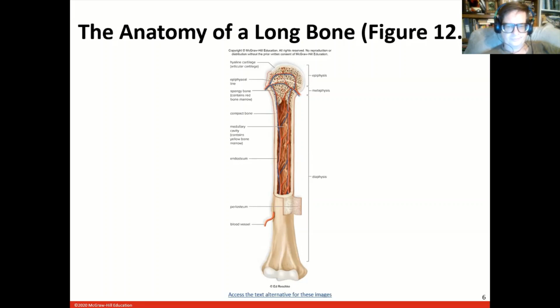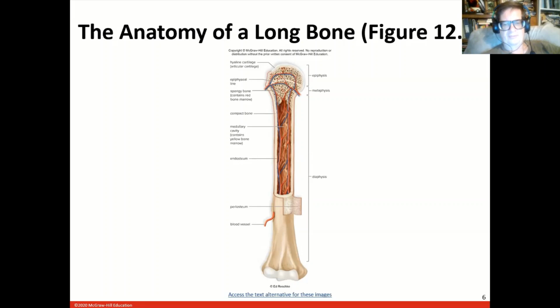Anyway, you can see the medullary cavity, the middle, that's where the bone marrow is. You have compact bone around that. You have the endosteum inside of the compact bone and around the marrow. You have the periosteum, the membranous layer, and it's fibrous and tough. It's not like, oh, this delicate membrane, like a cell membrane.